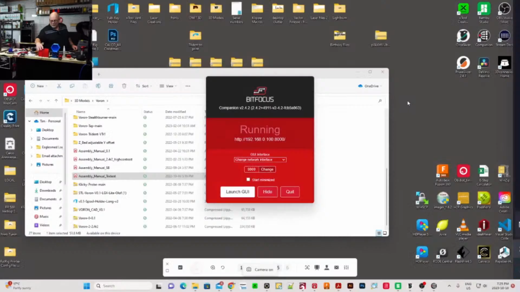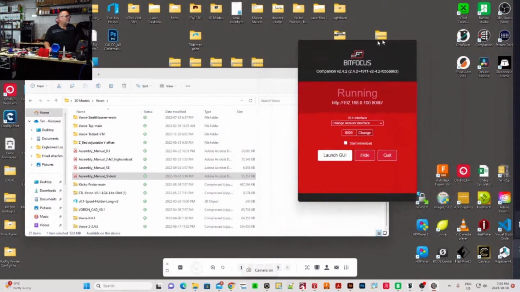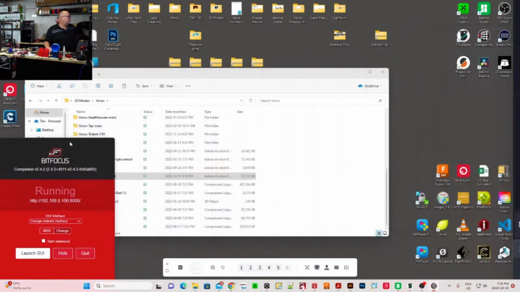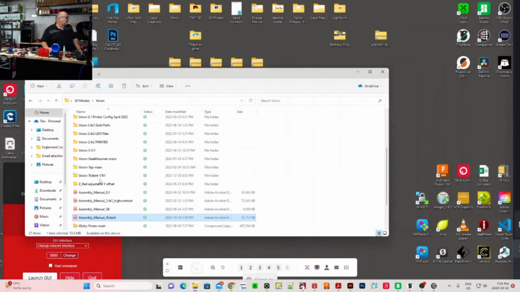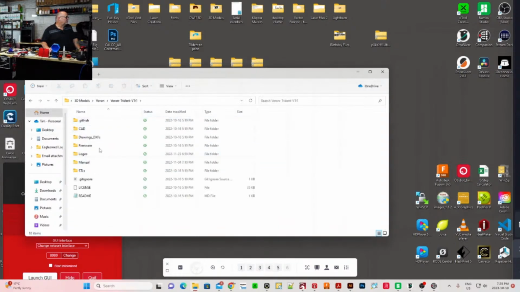So what I'll do is I'll pop on into my Trident here, and we'll find the STLs. Let's get rid of this bit focus thing here. There we go. And I believe this is under, oh, is this going to be under skirt?